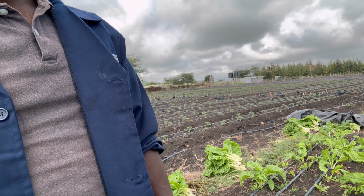Hapo nyuma ni tomatoes, all right? And then on the other side, hakuka green, you can see there, that is the green capsicum, all right? And they are doing quite good actually. So that's what I'm doing over here. Yeah, this is all capsicum. You can see spinach from the background there. Yeah, so that's what I want to take care of in the morning before we get on with the day.